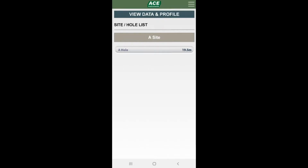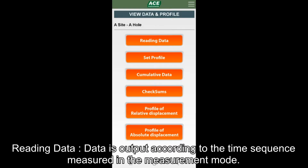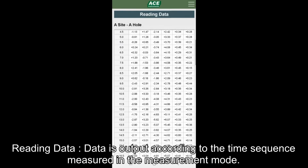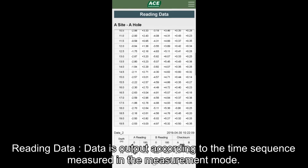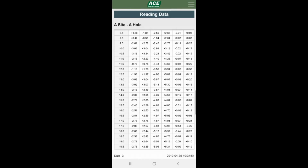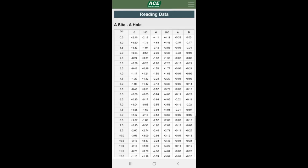If you select the hole you want to check, you will be taken to the option window where you can check the data and graph. Reading data is the displacement data stored in the measurement mode and is divided into the time sequence measured first according to the measurement depth, and the data window is displayed.